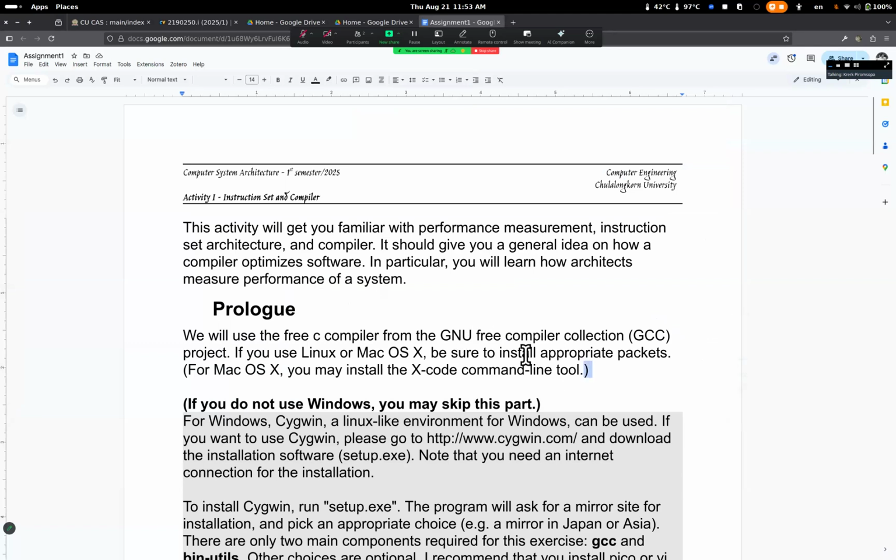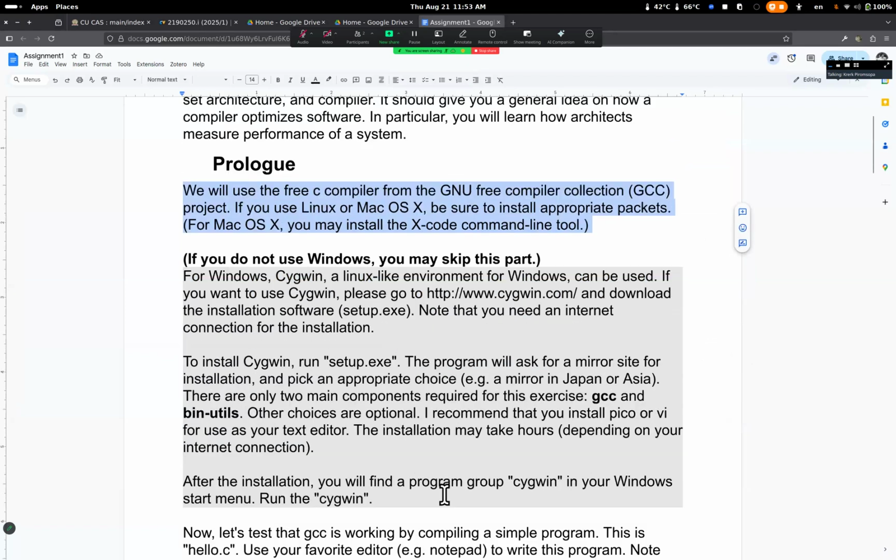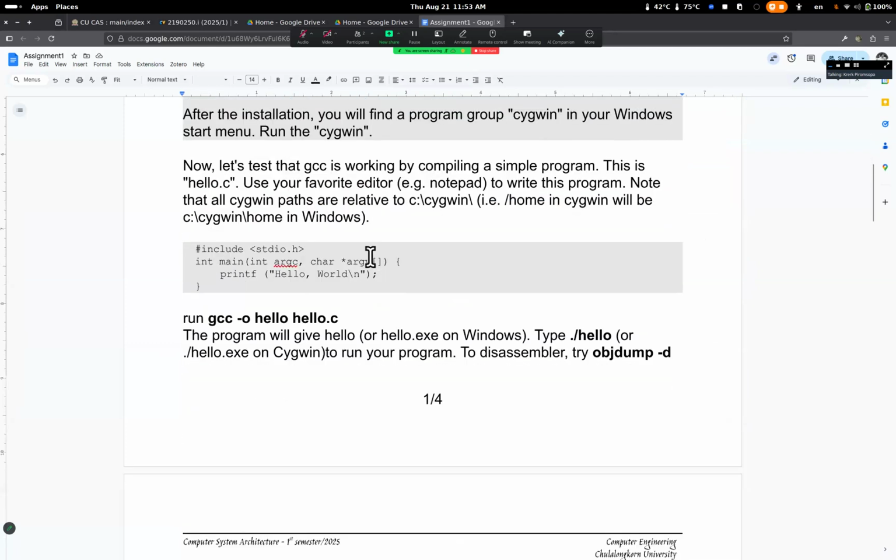Well, basically, you need a compiler. Just get GCC. But if you use Windows and you don't have a compiler, you can install the free Cygwin compiler. If you use Mac, you can use Xcode command line tools, whatever you want. Once you've got a compiler, let's write a simple hello world program, just to see that it works. If you use GCC, you can just compile hello world and run hello. If it gives you hello world, it's good.